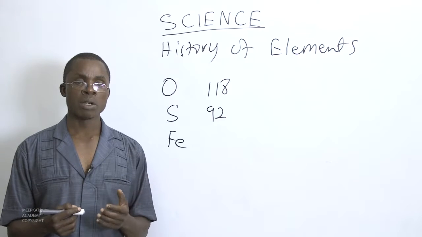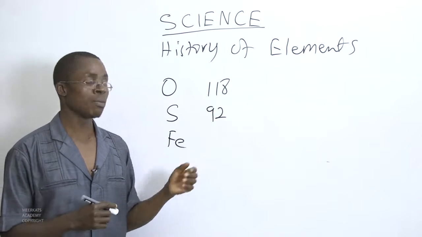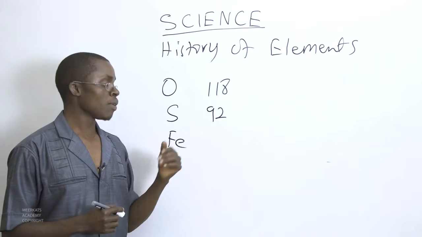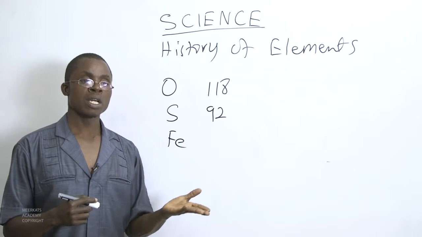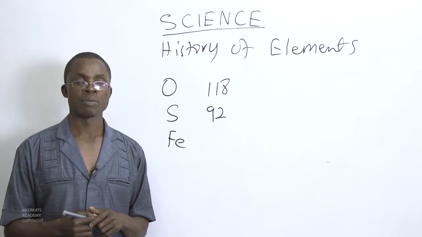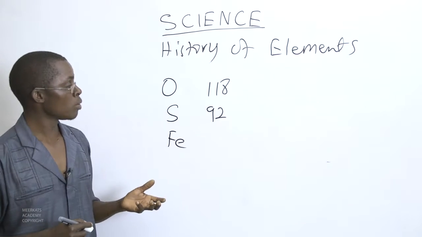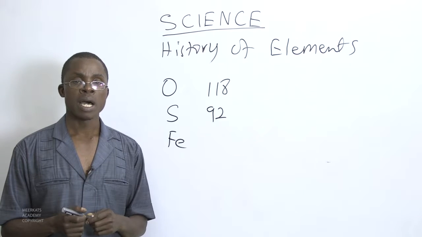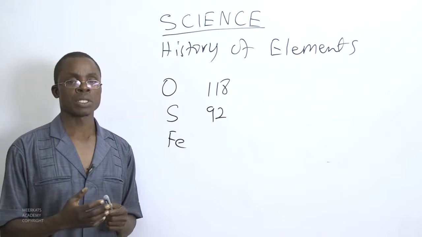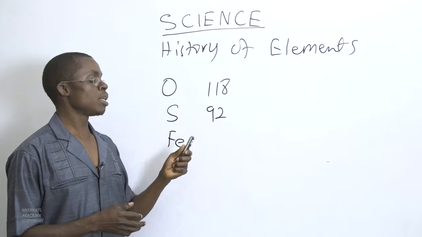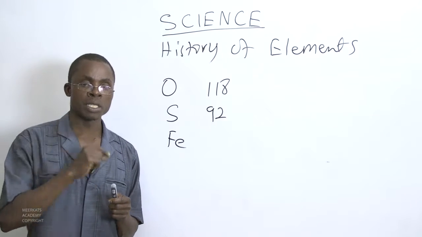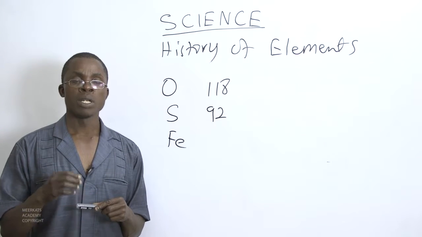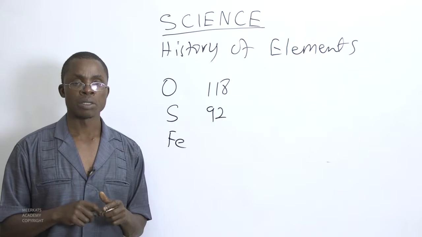And after they have been discovered, where we saw the development of how the elements came in, another question comes in. Yes, you have discovered the elements. What makes one element to be different from the other? It means you are talking about those atoms of those elements being different from one another. What makes realistically that element be placed where it has been placed in the periodic table? Those are some of the questions we need to answer in this lesson.